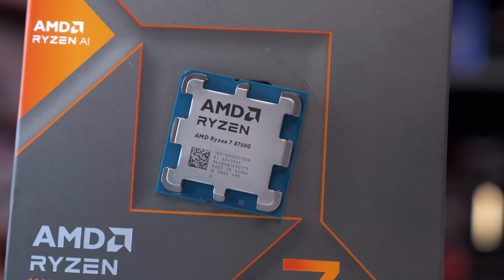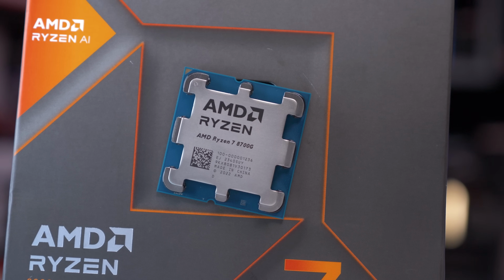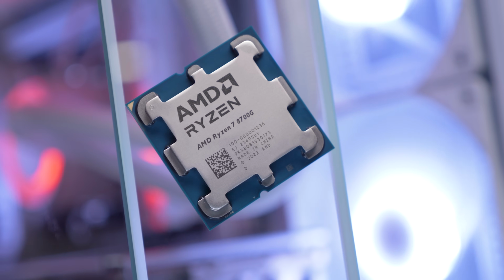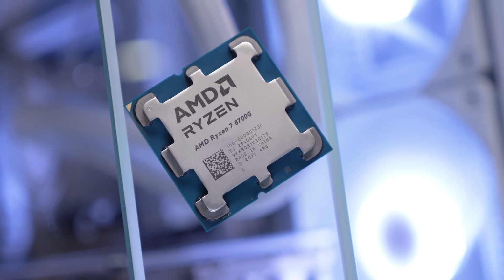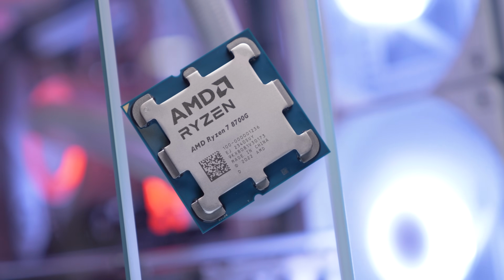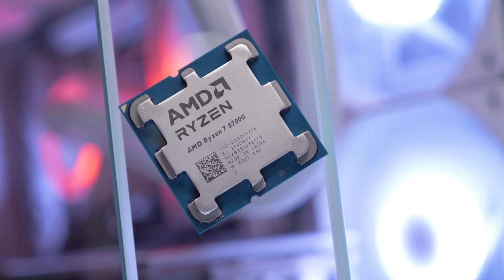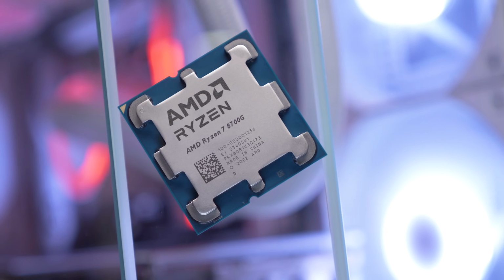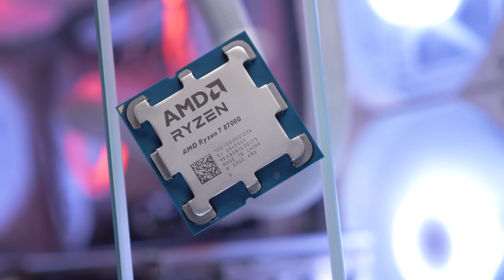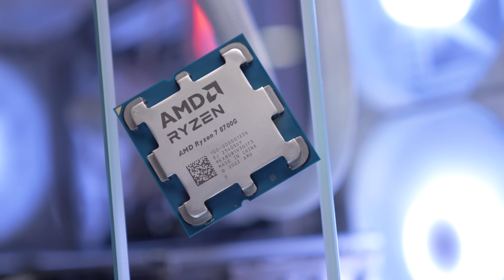For ultra mini PCs, this processor will certainly enable next level performance, but beyond that extremely niche use case, I don't really get it. This certainly isn't a mainstream part, simply because there are better alternatives. For example, if you're after strong CPU performance for gaming, the 7800X3D will be much faster for a small $70 premium, or as we saw when using the 7900 XTX, the Ryzen 7 7700 is significantly faster for the same price. So what sort of use case does the 8700G make sense for?